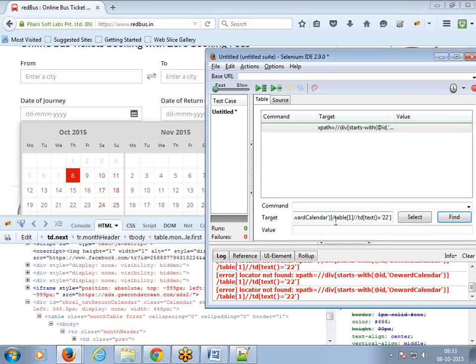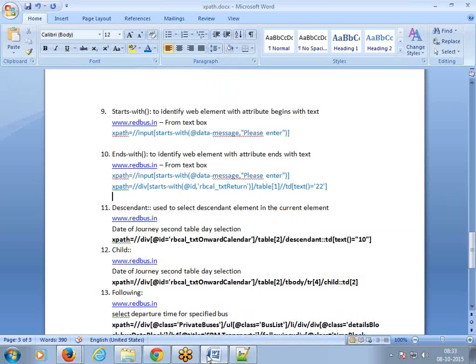Error is coming. Oh, sorry. Function name not changed. It should be ends with, not starts with. It is ends with, right? Ends with. Still throwing errors. What is wrong?